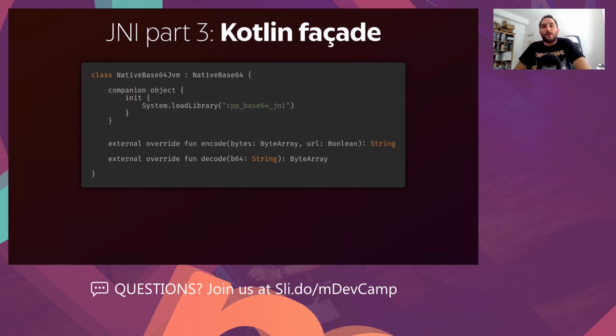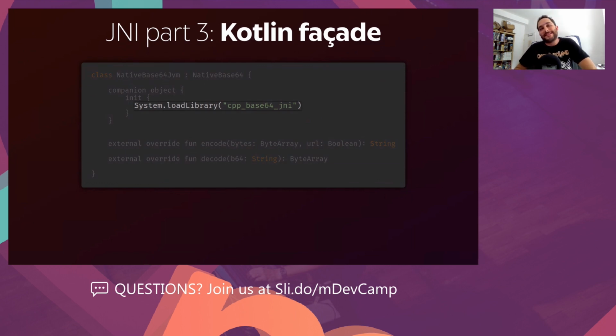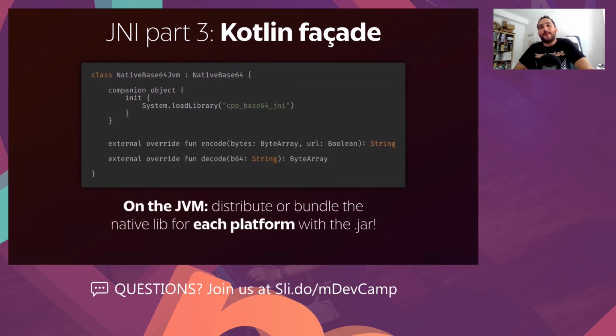Basically, it's a static constructor that will load the shared library. The only problem with that is that on the JVM, you need to distribute or bundle the native lib for each platform with your jar. So, for example, you need a jar and the Linux shared library if you're going to run on Linux.